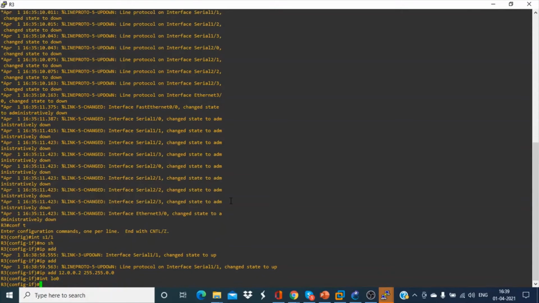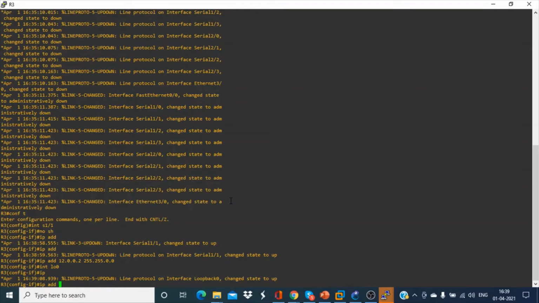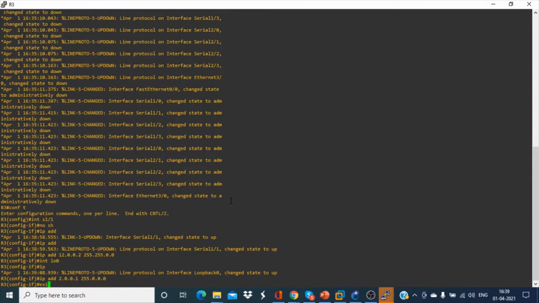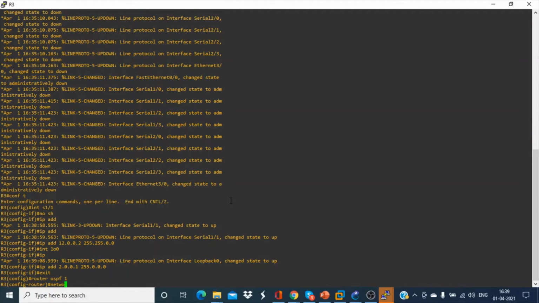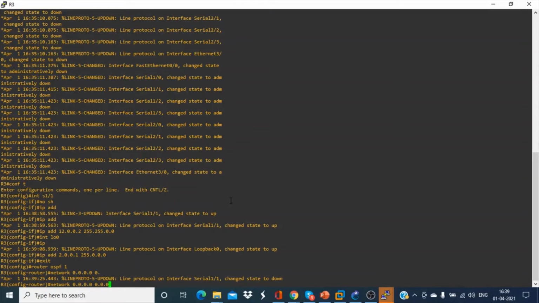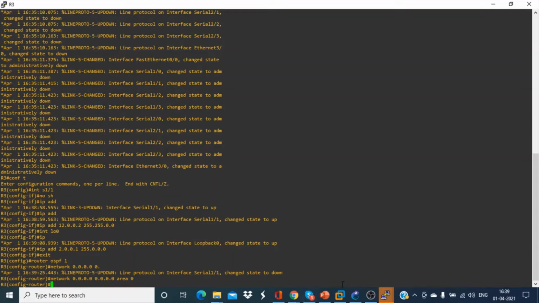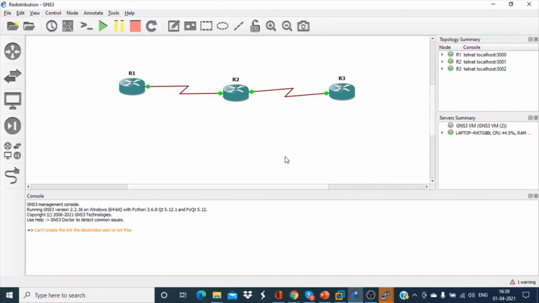And loopback, say 2.0.0.1. And now implement OSPF, router ospf 1, network. And now go to R2.